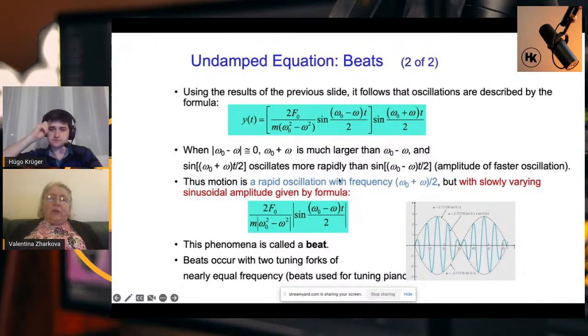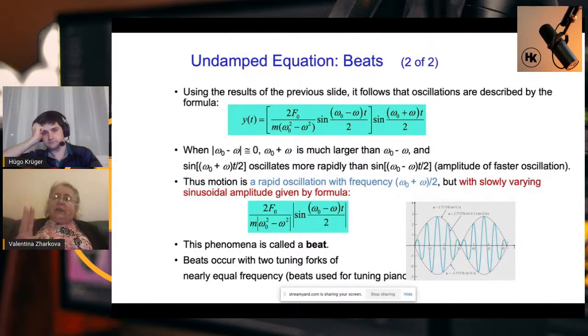Very interesting. This effect is a well-known effect in wave theory, because if you have a piano at home and an engineer comes to tune your piano, he comes with a fork and hits a key of your piano and hits the fork. If they sound at the same frequency, they have the same sound. But if the frequencies are close but slightly different, he hears the beats.